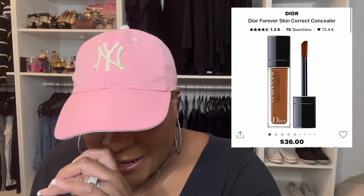The next one is Merit. Now, this is a foundation and concealer, but I don't know if you guys remember me doing the video on the Merit as a foundation. I didn't care for it as a foundation. It's actually okay, though. I wasn't in love, but I don't hate it, but I love it as a concealer. It's nice and moisturizing under the eye. You set it real nice. It doesn't look dry and creepy and old or anything. It's just really nice, and that is how I use it as a concealer. So I love it.